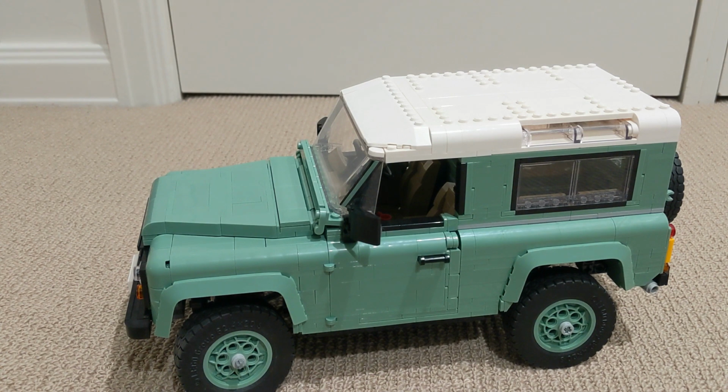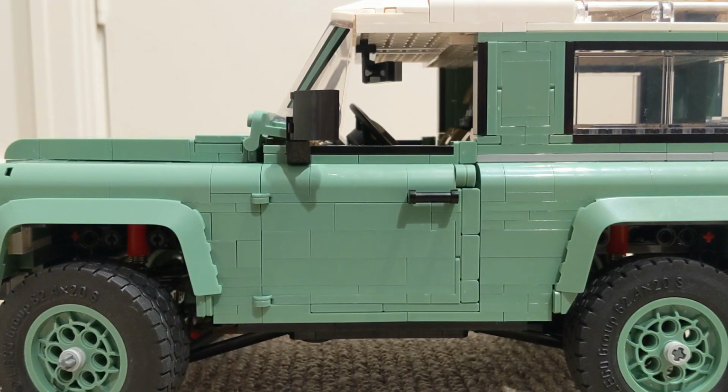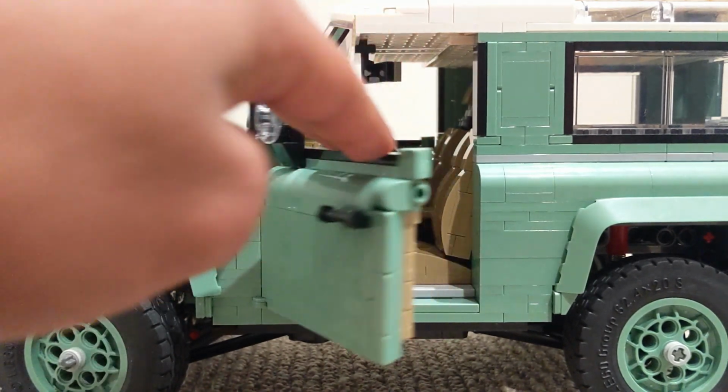Actually, now we come on to the functions of this Land Rover Defender 90. Now I forgot to mention that at the start of this video. But anyway, now let's move on to all the functions that this amazing model has. Alright, so let's start with the opening and closing of the doors.